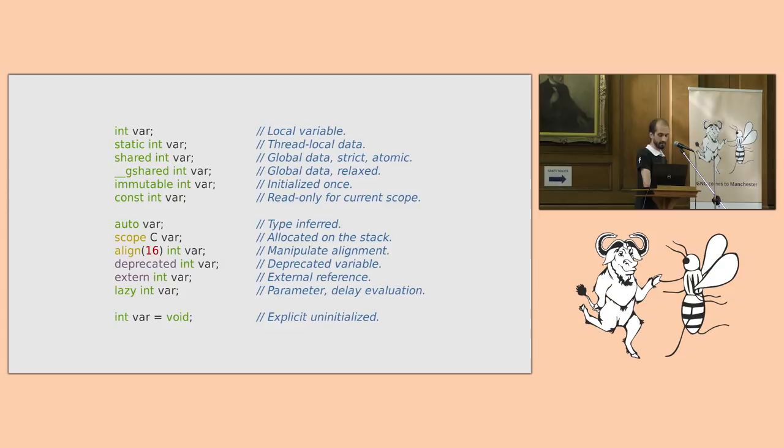All global data variables in the D language are thread local. Here the static keyword doesn't really have much effect on the top level module. It does not have the same meaning as in C. All symbols are still public within the translation unit. If you want to have things data accessible across multiple threads, you have two keywords for that. Shared. The closest approximation really sort of means atomic, as in it is free of data races. Therefore violating that means a compiler error. But for most people though, you really just want to bind to C without any of the baggage. So there's __gshared for that purpose.